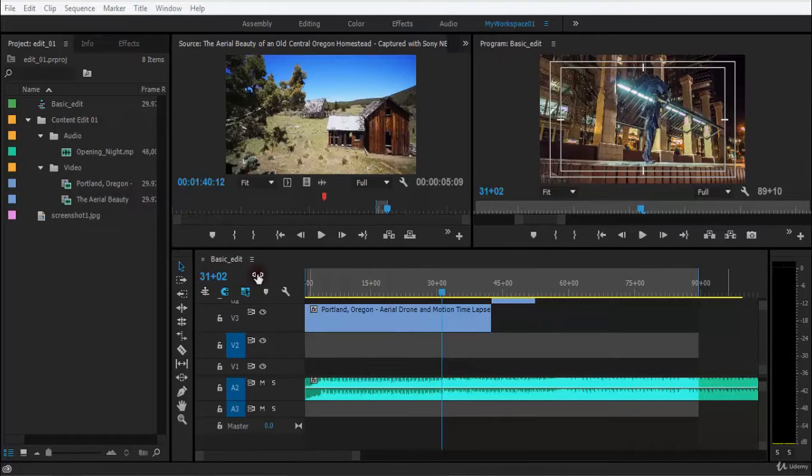So I don't want this. I want the timeline to show the timing in hours, minutes, seconds, and frames format. So what I would do is hover my mouse over it, press Control on Windows and Command on Mac, and Control plus click here.